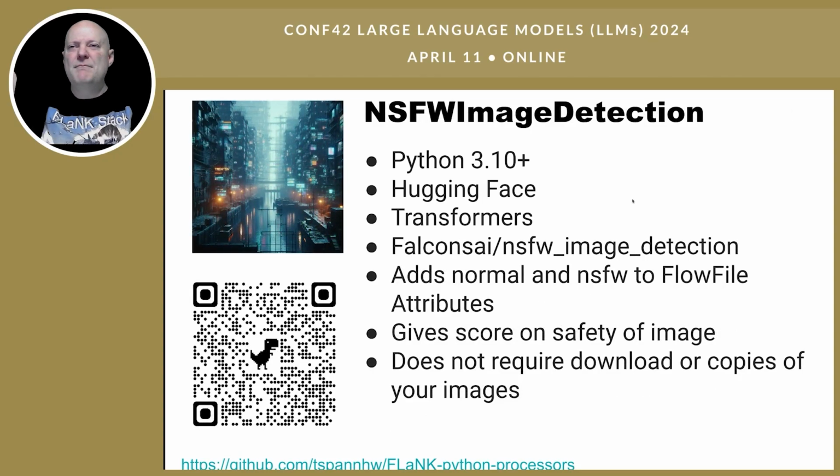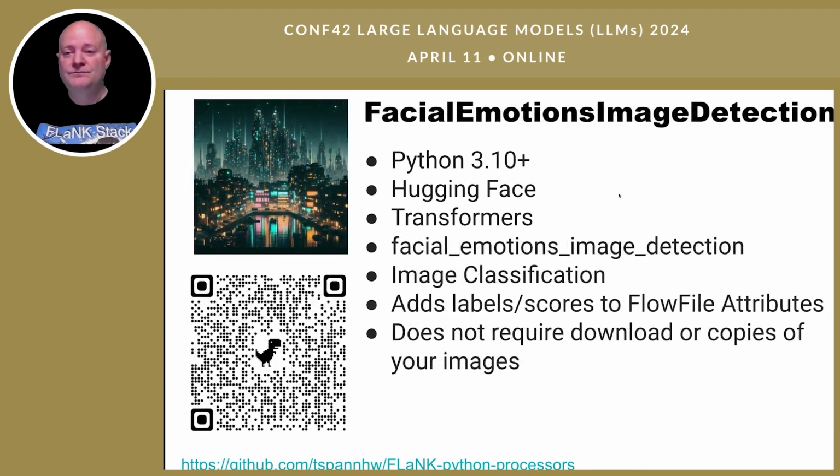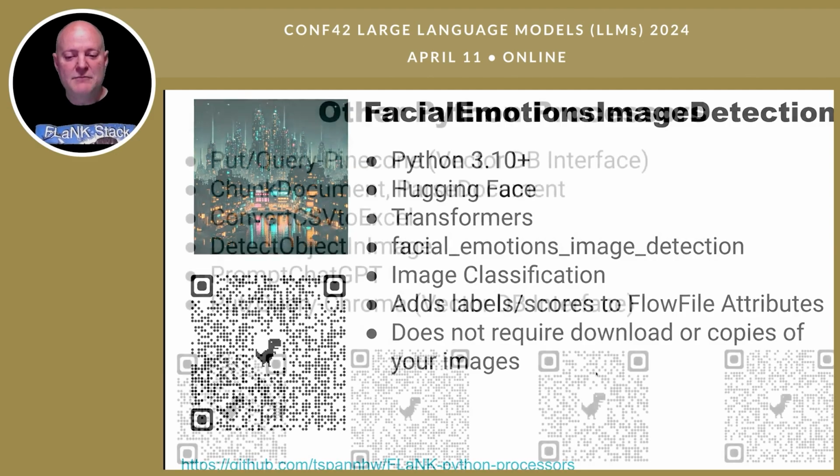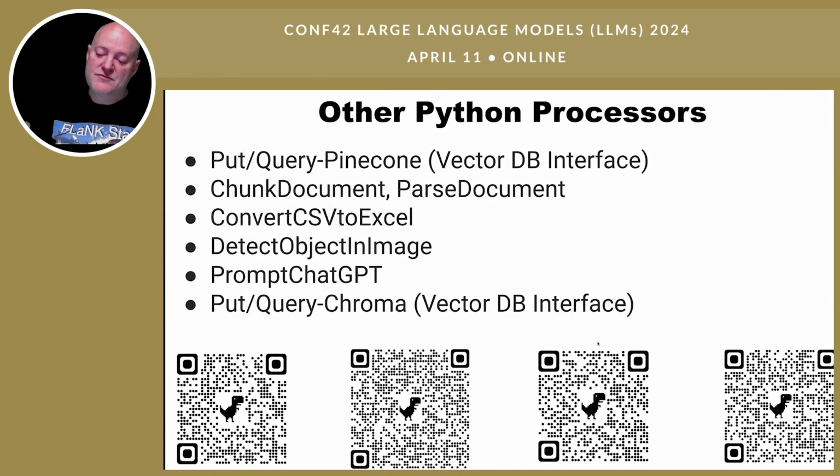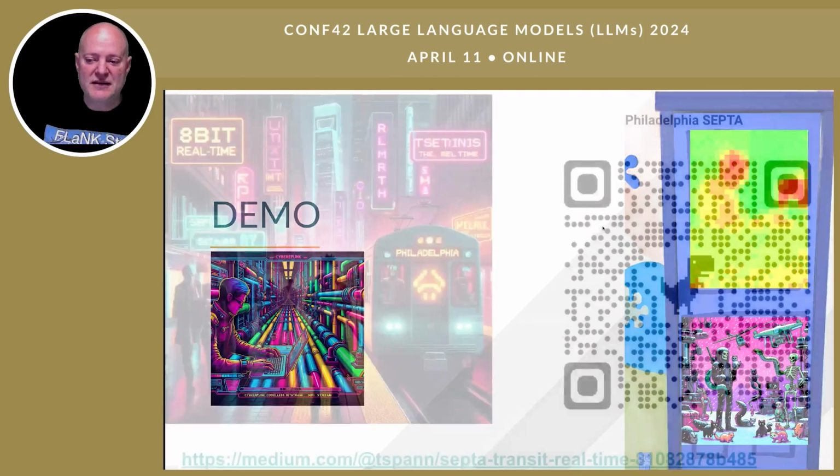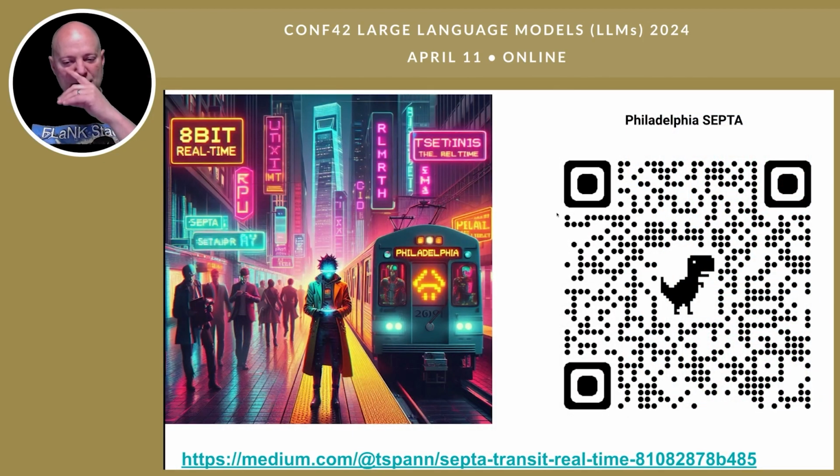Again, as part of that multi-step process, I might want to caption an image. I might want to make sure it's not a problematic image. So I'm using this one to make sure we don't even deal with those. So we just delete them. Maybe I need to see people's faces in the image. Again, getting more data could be helpful before you send things downstream to other models. And again, there are Python processors to do chunking, parsing, calling ChatGPT, working with vector stores, just to give you an example there. Let's get into some demos.